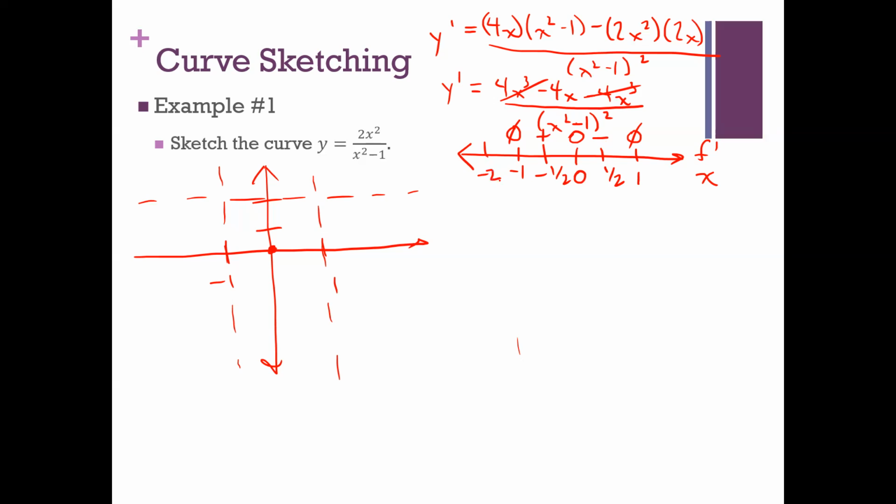Let's pick some test values on the outsides too. -2, +2. Positive for -2 and negative for +2, right? So what is happening at the origin? It's going to be increasing and then decreasing. So what kind of point is that? Max. It's a local max. So I know how these asymptotes are going to kind of keep me inside here. But the fact that that's a local max means I can't go above the y-axis, right? All right, so that's a big chunk of the graph.